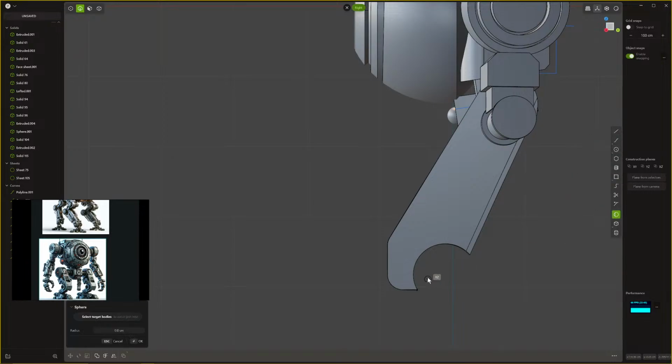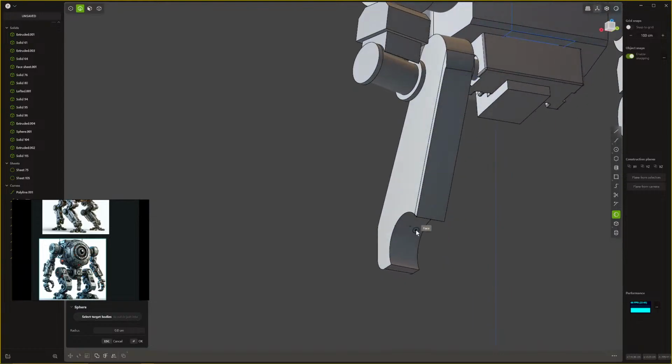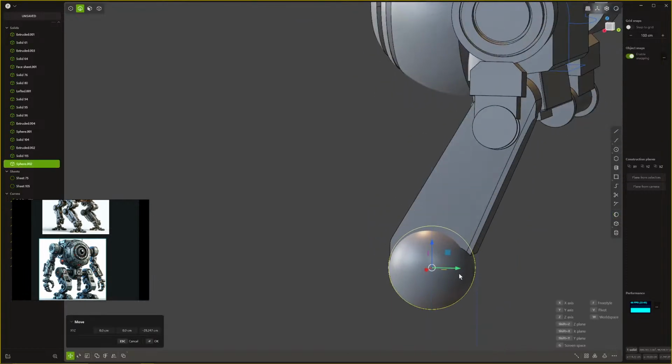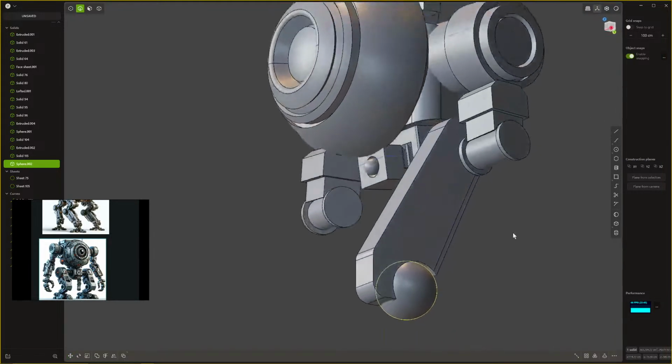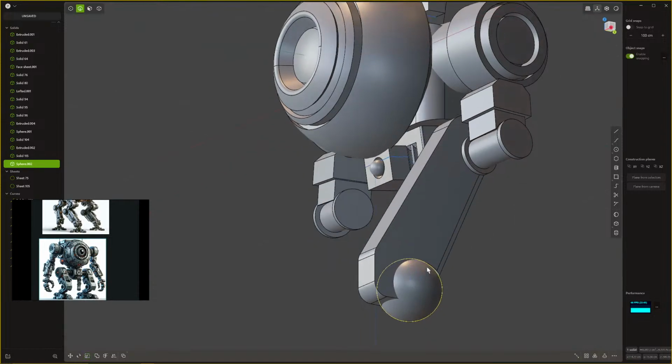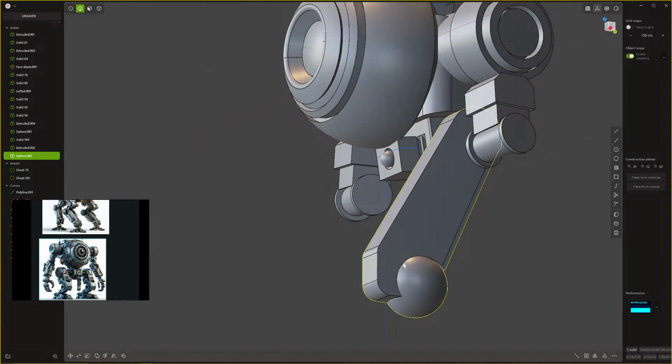So let's get a sphere in here. B for new body. Drag it down and out and down. Scale it. Grab it. Okay. And scale it up a little bit. What we can do, we can merge those together.